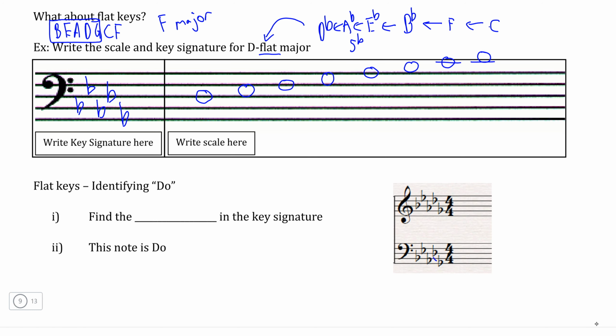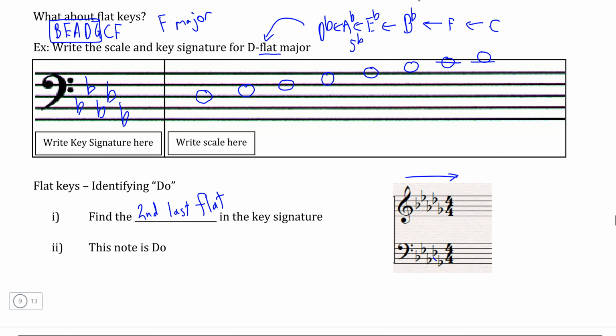Now, the shortcut. Let's see whether we can speed up this process, as this can take quite long if the key signature has a large number of sharps or flats. So in the shortcut method for sharps, what we did is we started at the clef and went all the way to the right, but in this case we don't want to do exactly that. We want to go to the right and find the second last flat in the key signature.